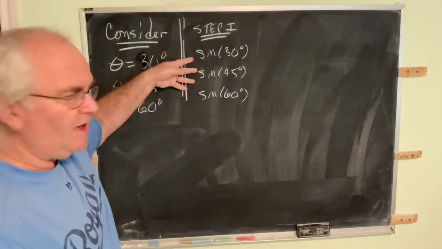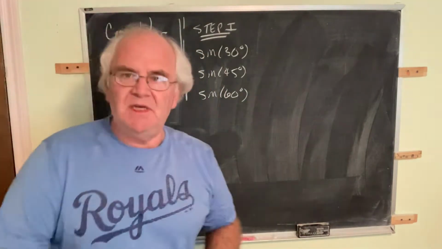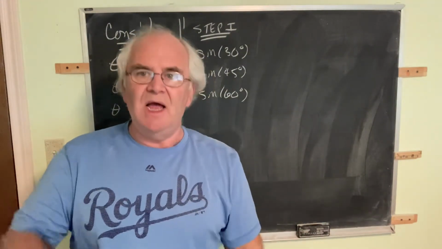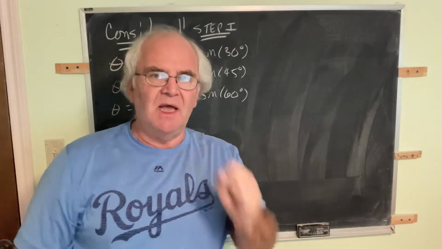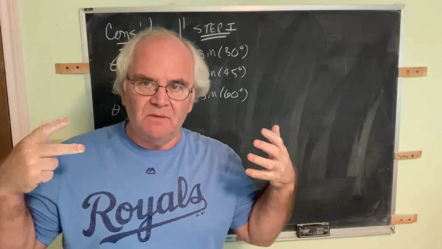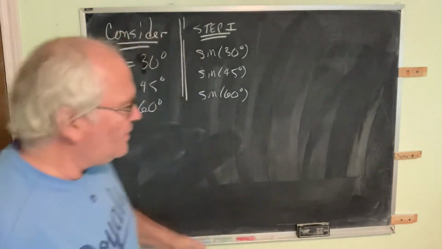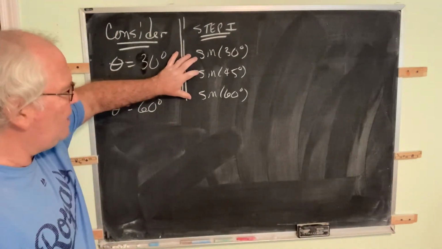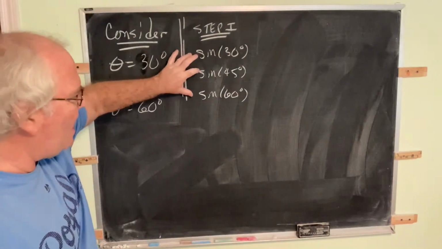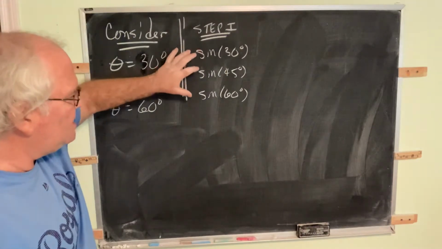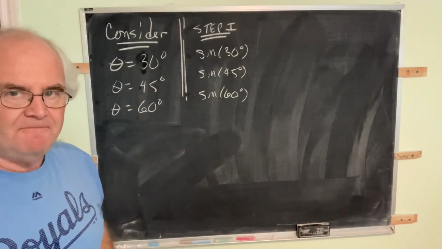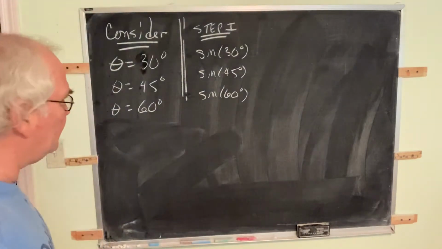If you know these three, then trigonometry doesn't become a memorized contest. It becomes, I know information, I know how to produce the new information, and so I have that information at my mind's disposal because I am familiar with the basic principles of trigonometry, and you must know these values: sine of 30 degrees, sine of 45 degrees, and sine of 60 degrees. Those are just bedrock. Okay, so let's see if we can put this together.